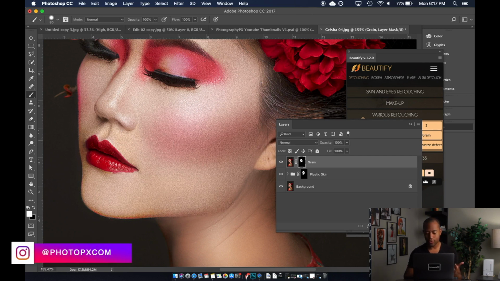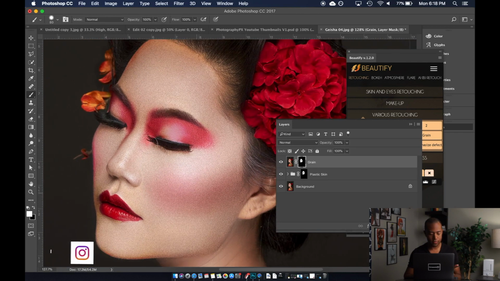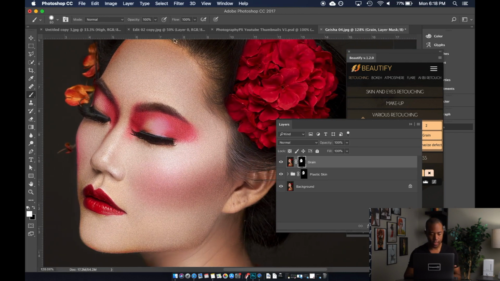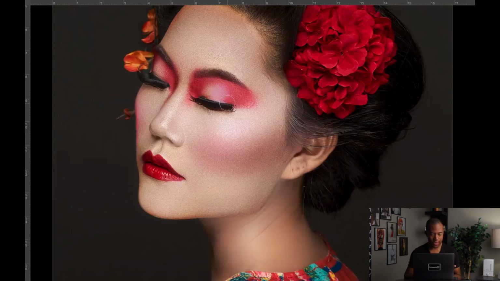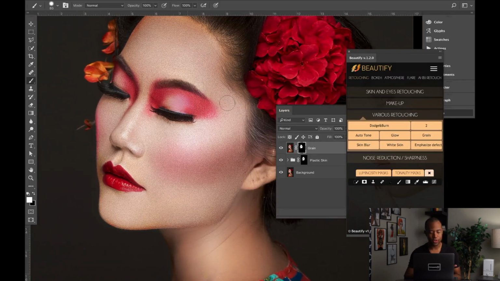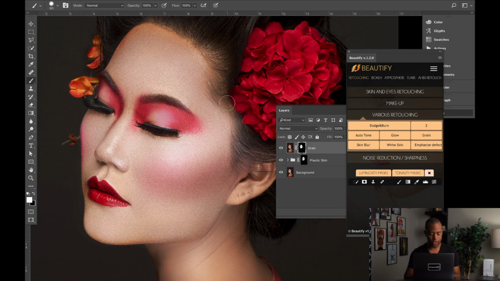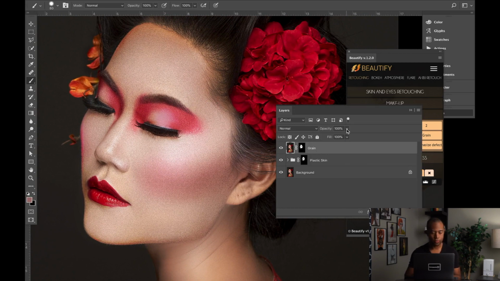So all you have to do is decrease the opacity to 50, 60, 70%, depending on what your specific photo calls for. And if you think it's too fine, like there's too much texture in her face, you can just come back with the eraser tool. If I was using a Wacom tablet, I would use Flow, but just do 50% opacity and make it a very large brush.